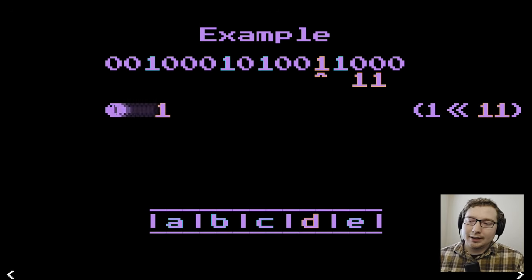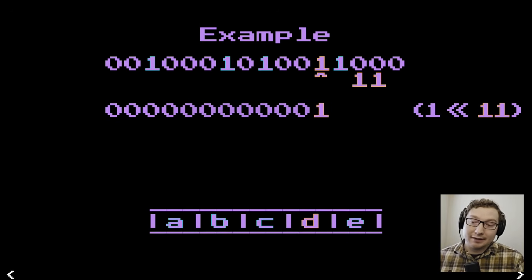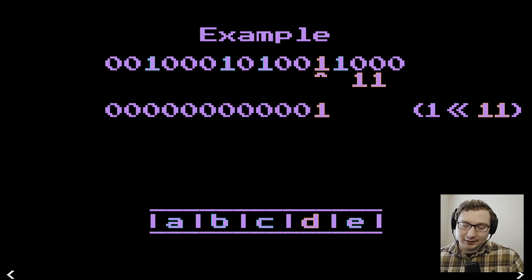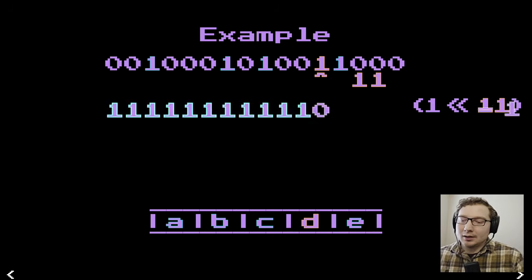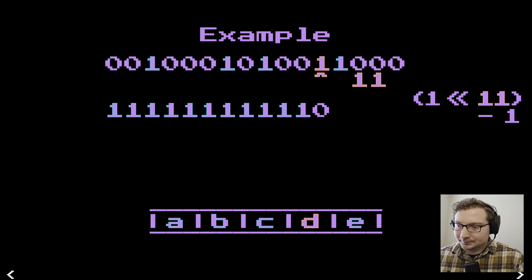Well, we can take 1 shifted to the left by 11, the value we're querying for, and I am showing it going right. The reason for the discrepancy here is because I wanted to show the first bit on the left-hand side, whereas numerically we typically think of the least significant bit being on the far right. So if you're confused about why it's kind of backwards, that's the reason. I apologize if that's confusing, but I think this actually makes more sense than an alternative way I could have depicted it. So the next thing we can do is subtract 1.